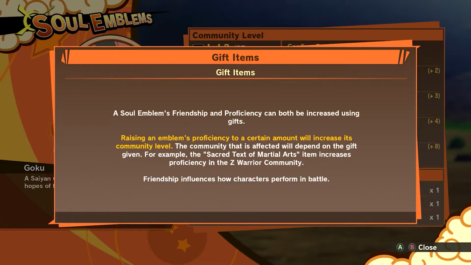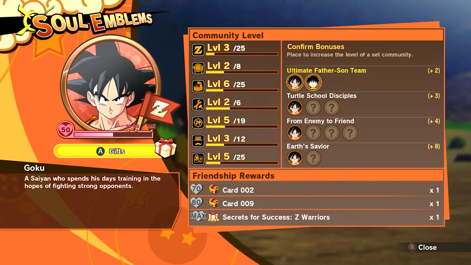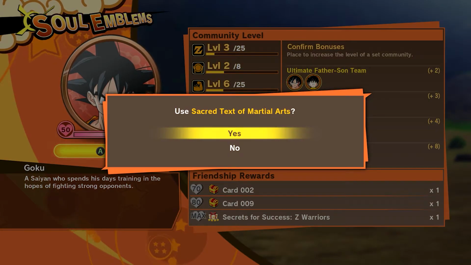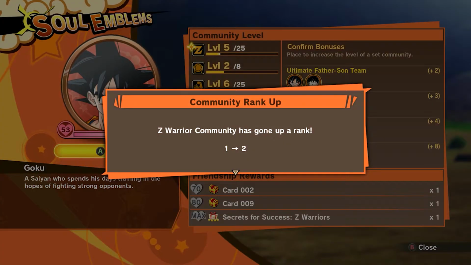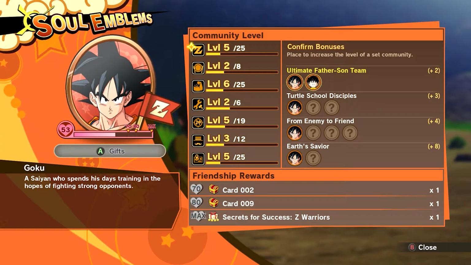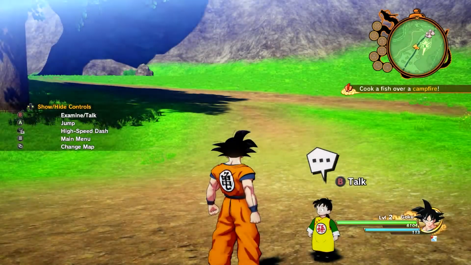The effect will depend on the gift. For example, the sacred text of martial arts item increases proficiency in the Warriors community. Friendship influences how characters perform in battle. Okay. So, gifts. Okay. Yes. Okay. Sure. Okay. That's interesting.